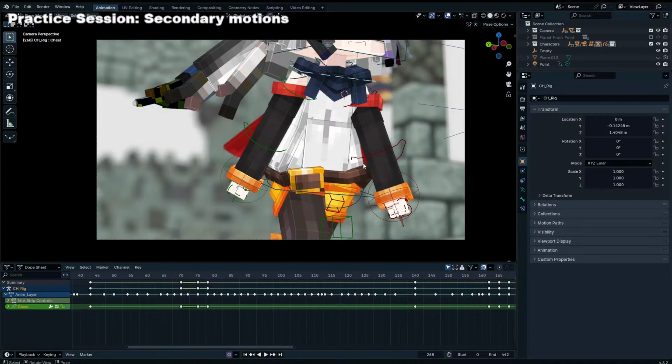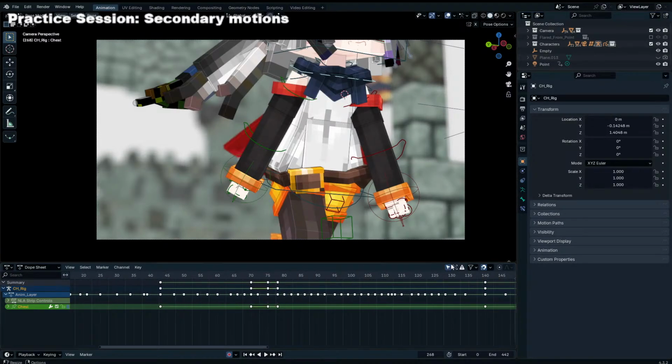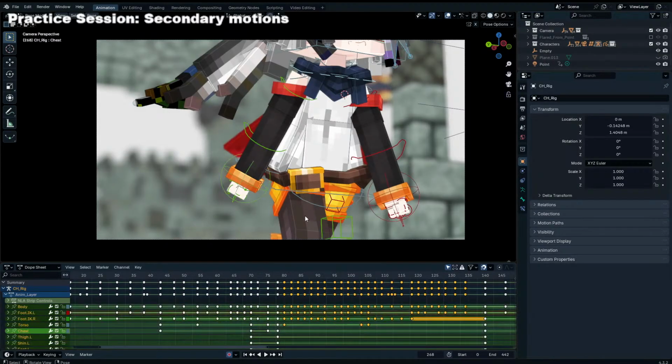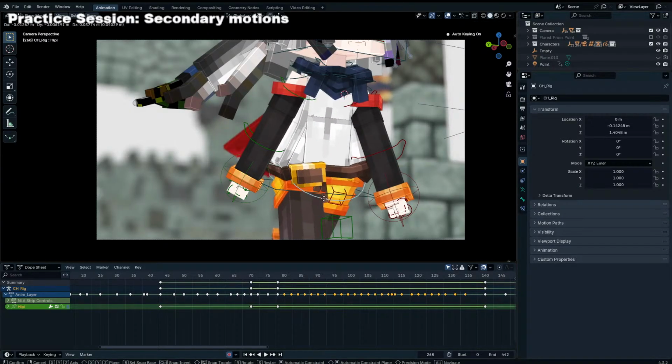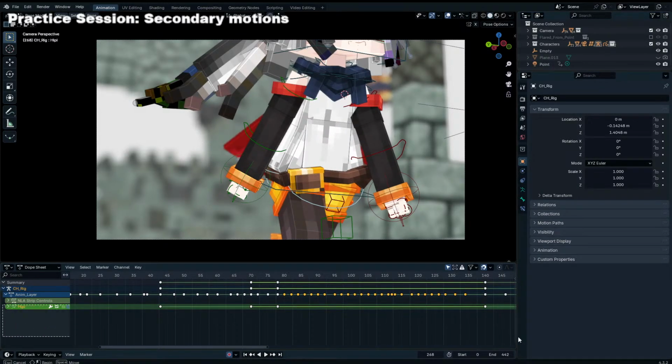Let me show you. If you look over here, notice how we have the only show selected option on, but we can see all of these keyframes. Technically speaking, you shouldn't be able to see them because I didn't select those bones. Those are different bones. It technically kind of works to begin with, because if I click on the hip, only the hip is shown here. But still, there's a summary of everything, and some people found that annoying.